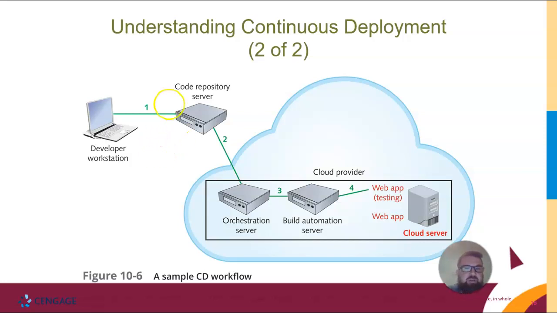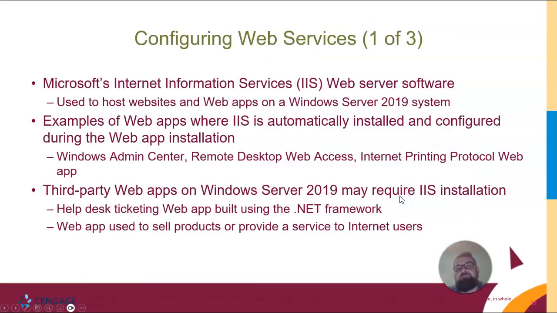You can see that we have a developer workstation, which is pushing updates to a code repository, which is then pushing updates to an orchestration server, which is then pushing that updated software to a build automation server, which is automatically building out a new container to push out the new version of that web app out to the customer. So that's all about the cloud.